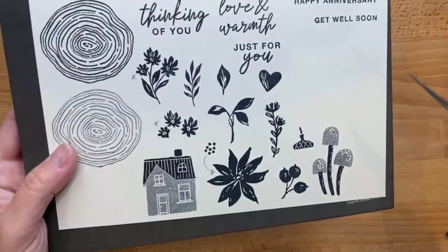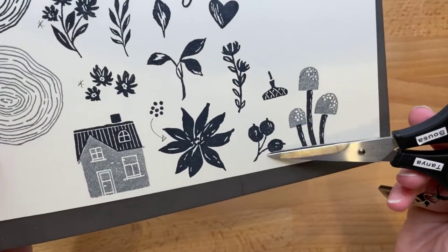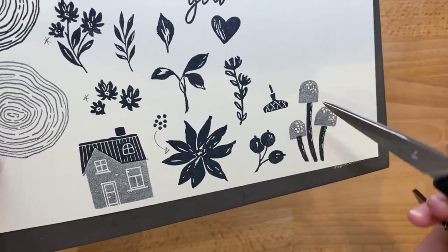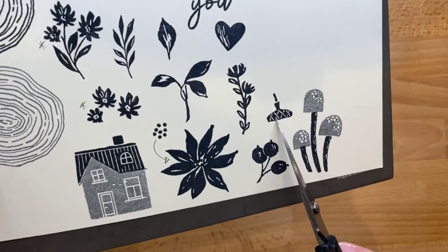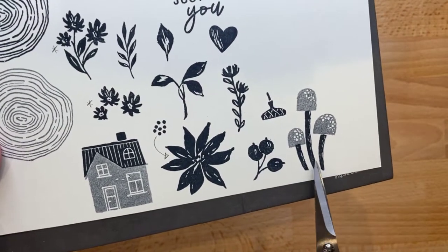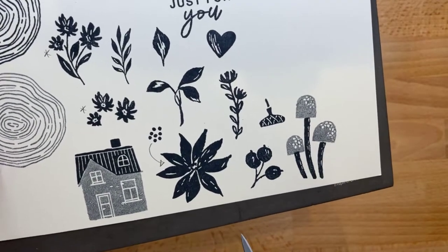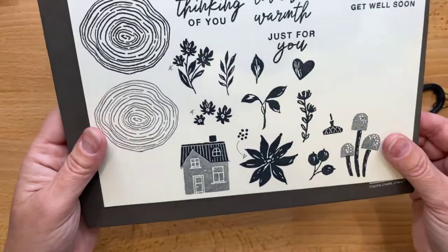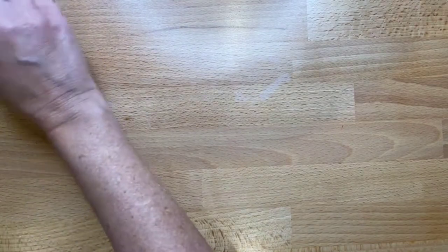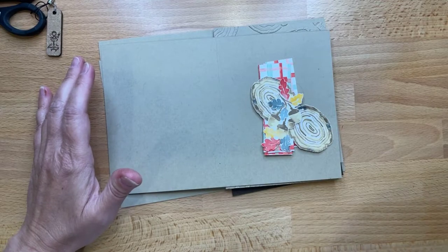You've got leaves — I like this one because it's a bit floppy — and some other greenery, a heart, and berries which you'd color or stamp in red. This is the top of the acorn, and the die cut provides the other piece. These are mushrooms — two stamps: stems in first-generation black, mushrooms in second generation. There's a ton of stamps in here, which is awesome. Let's get to it!